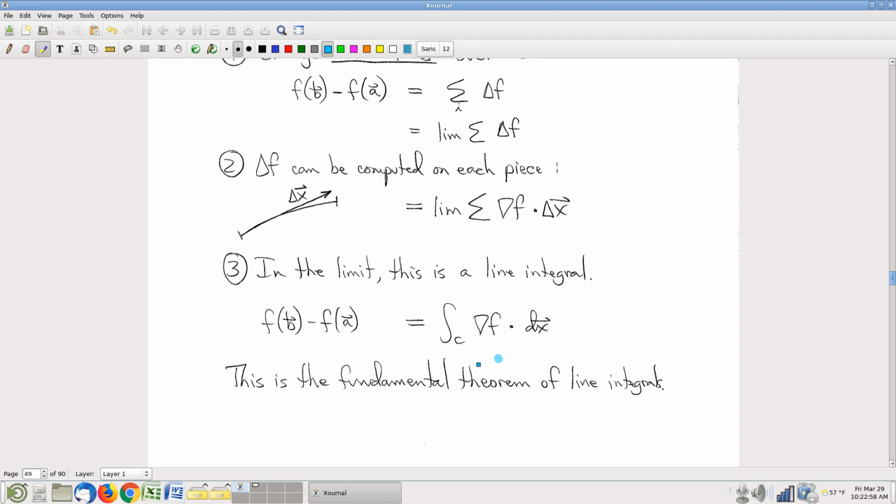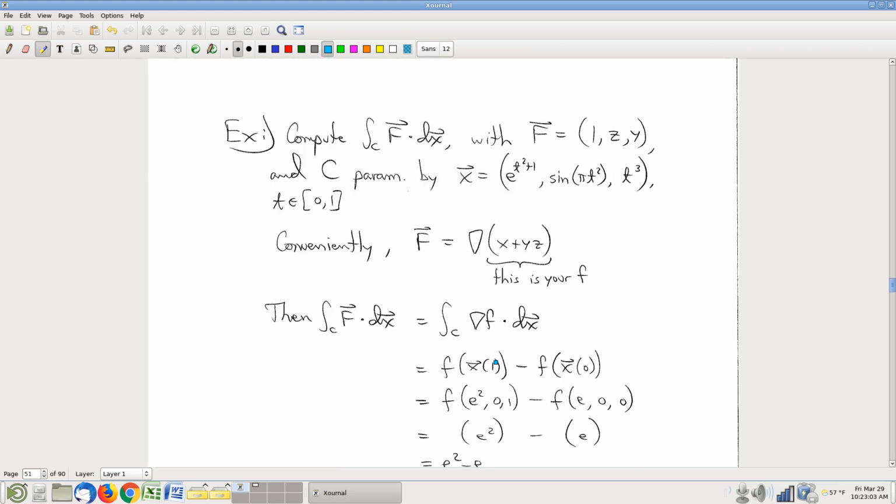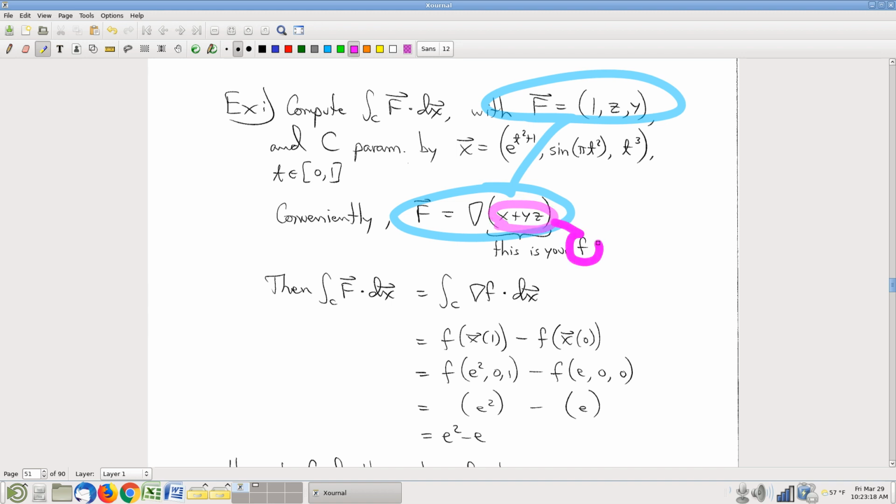Okay, so the first computational example I showed you, I kind of bypassed that question. Here we go, we want to compute a line integral. Here's our vector field, and I just pulled out of thin air that yes, it is a gradient, and furthermore, this is the anti-gradient. That's the function whose gradient is our given vector field. So I took an example where everything's fine, it actually worked, and furthermore, the anti-gradient was, dare I say, given in terms of how I presented this example.